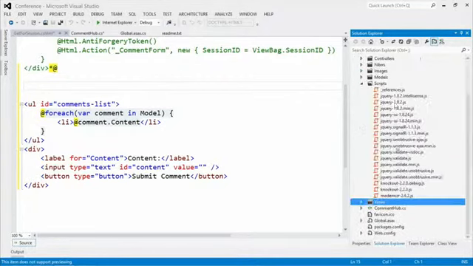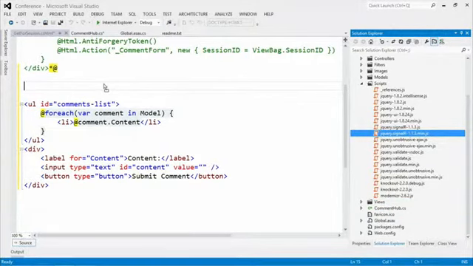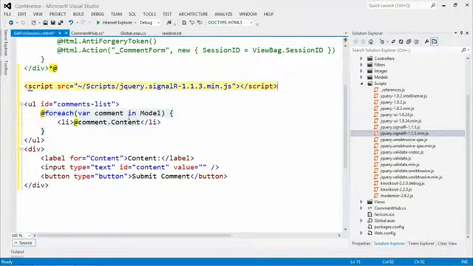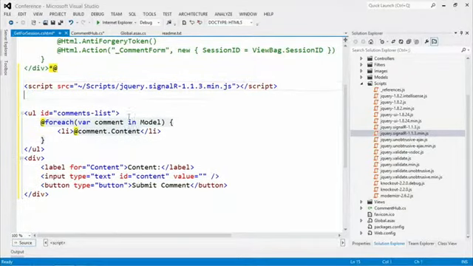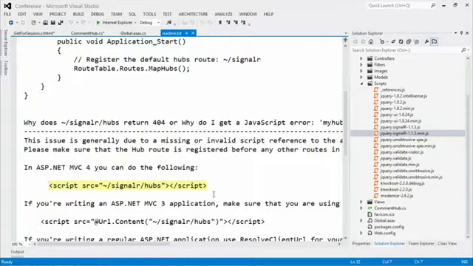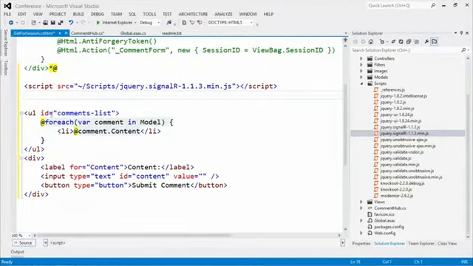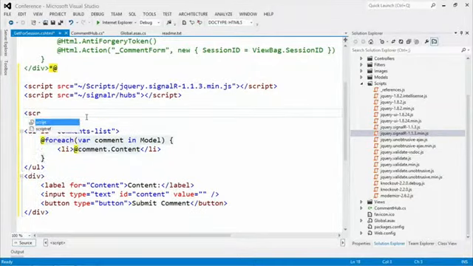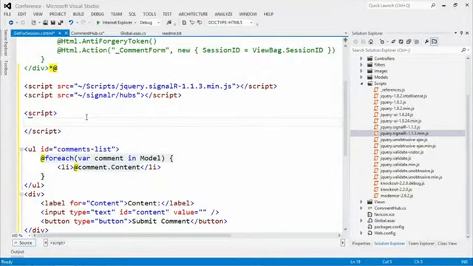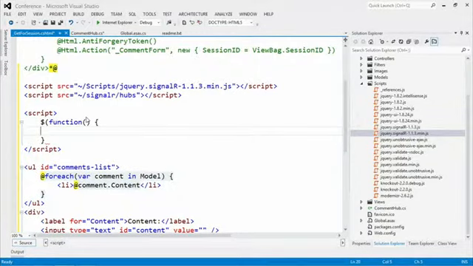Okay. Let me first go into my scripts here, and let me drag and drop out the call for SignalR. And if you remember back to the README text, we need to make sure that we're getting our hubs. Otherwise, this isn't going to work. Yep. Now, let's add in our little script. We'll say $ paren function. And let's say, okay, cool.